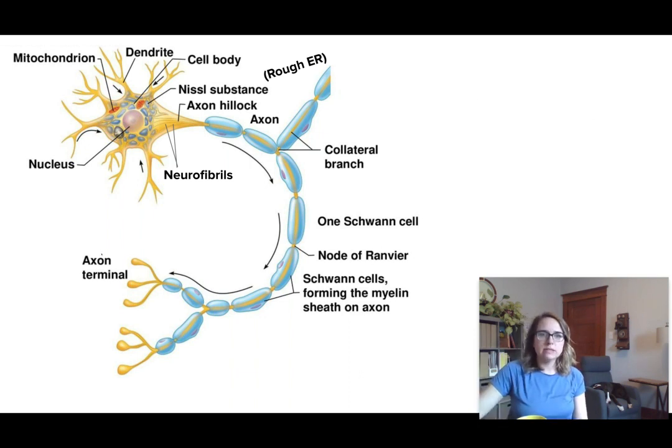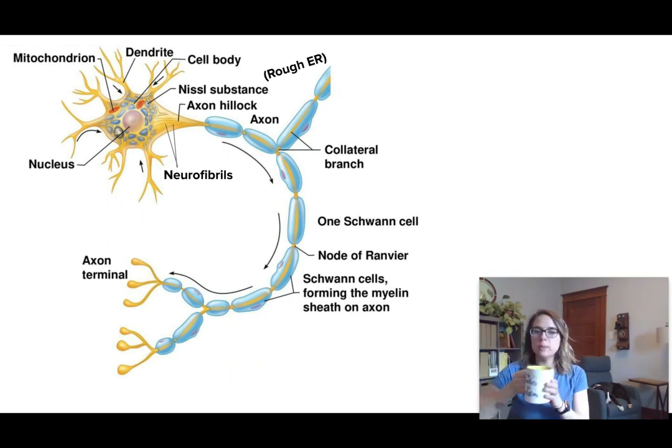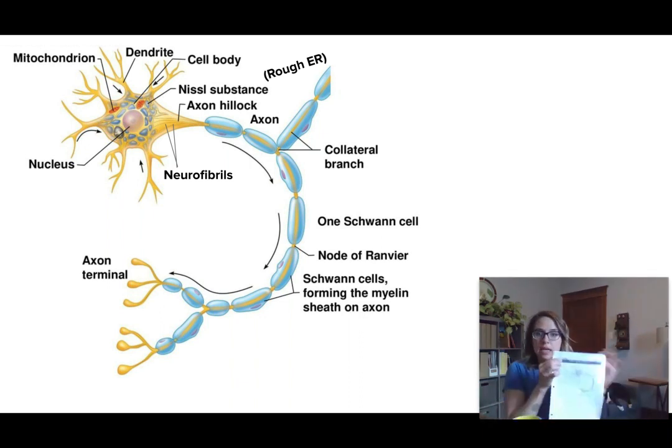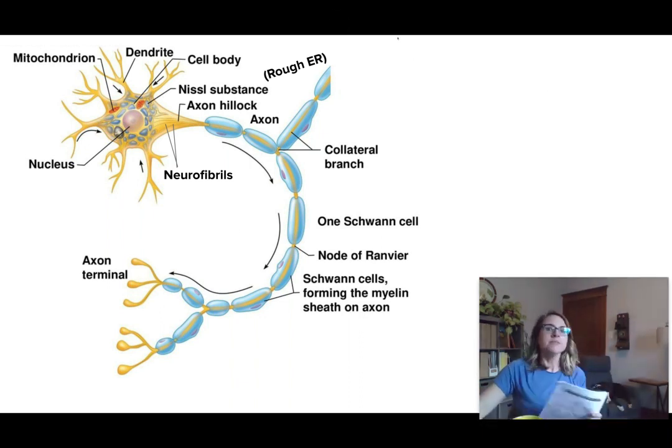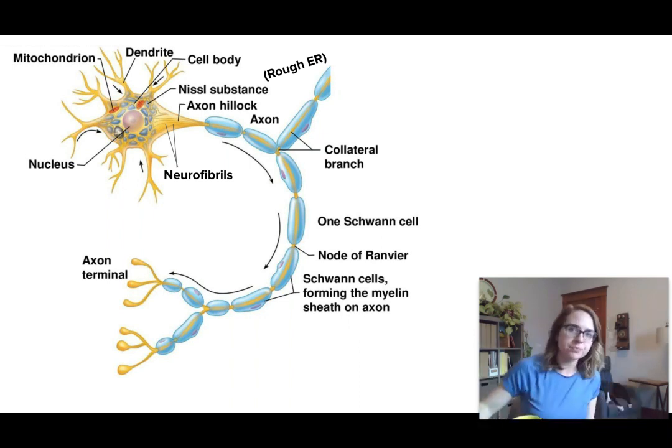And we will focus in on axon terminals when we talk about how neurons stimulate other things, like say my muscles to pick up my teacher is a rock star mug. And so that joining of the axon terminal to the muscles it controls or the neighboring neurons is important. So that is a basic neuron structure. By the way, you should write at the top of your page here, I don't have it on here, but right above this, say neuron and put it in a box or underline this so that you know this is a picture of a neuron. That's what this is.